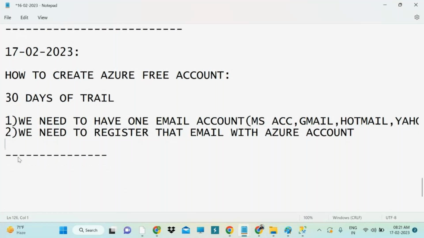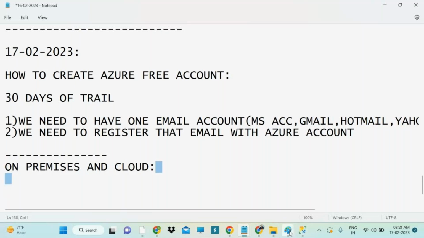Before going to this, I just want to let you know one more thing. What is the main difference between on-premises and cloud, and why is everyone choosing the cloud these days? Yesterday we saw a number of examples.